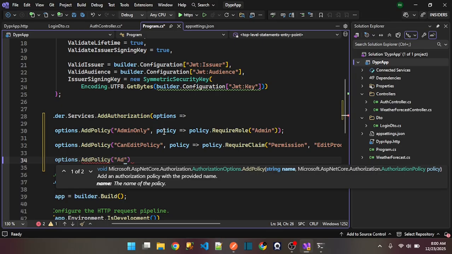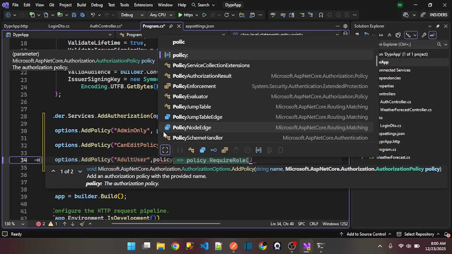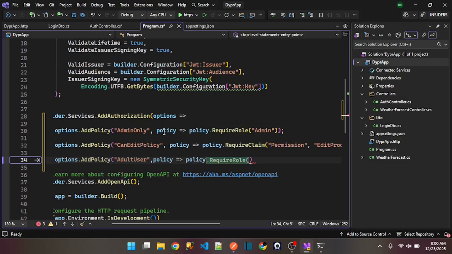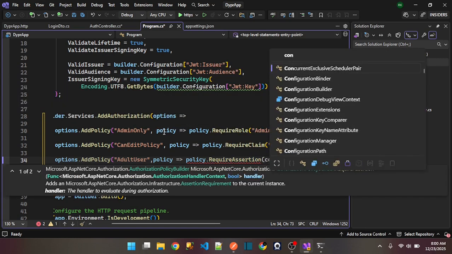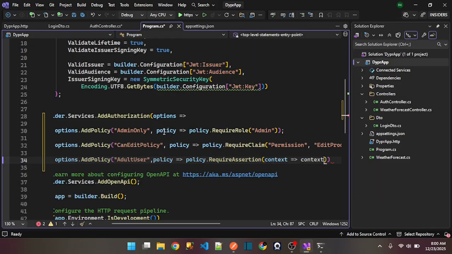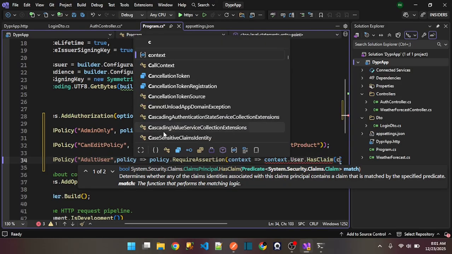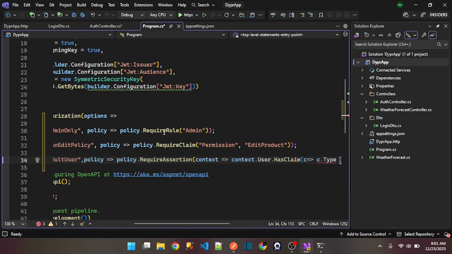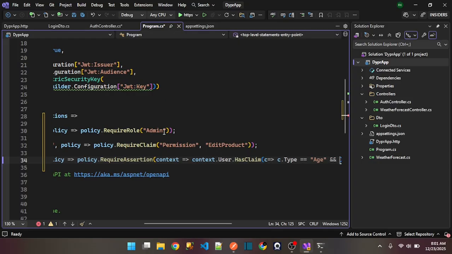Suppose I want to check whether the user is an adult or not. I am showing you every type of policy that we can work with in policy-based authorization. So I will define RequireAssertion, with the context. context.User.HasClaim, where the claim type I am defining here is age.